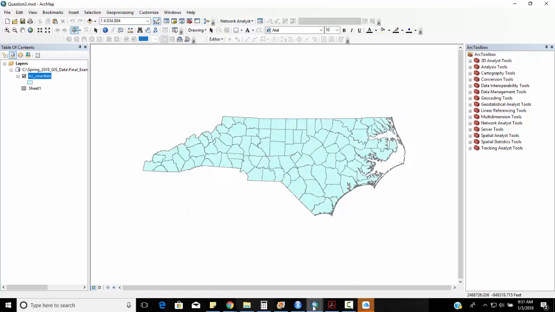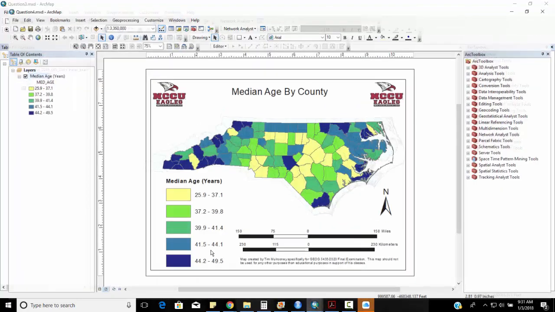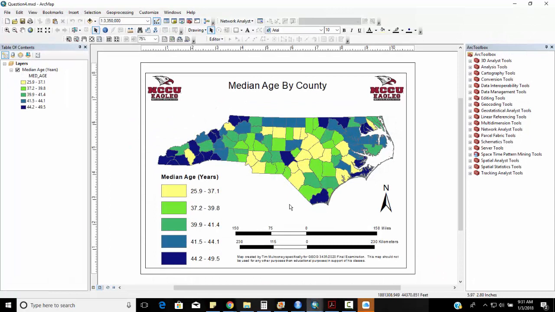All right, let me go to question 4. I focus a lot on how to create maps. This is an MXD project that I've created. This is new for the spring 2018 semester, and I'll probably have this moving forward. This is a map that I've created. It's called Median Age by County, and it asks, what's the median age? You can see all of the information that I have here. I'll probably ask some different questions about this. How many classifications? So question A, what's the title of this map? This is Median Age by County.